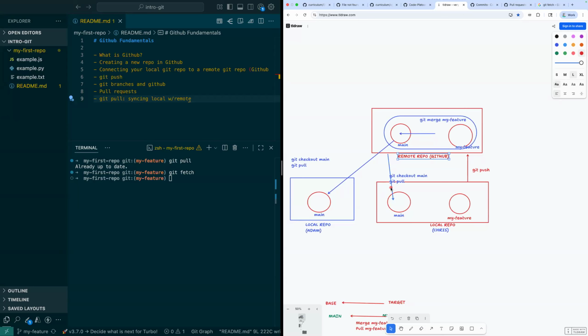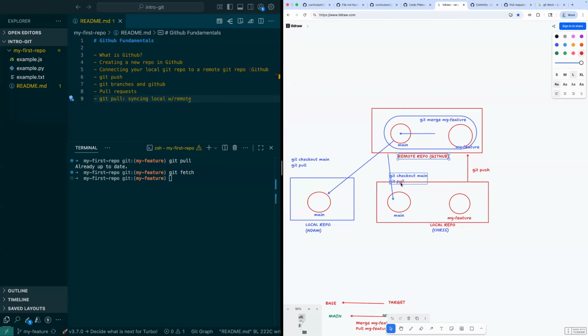Arnold, yes, sir. Just to go back to the beginning, this is only possible because we did the git remote add origin and then the URL of the GitHub. And then to pull, that just means pulling from GitHub back to your main. It basically merges it so your main gets updated. That's correct.